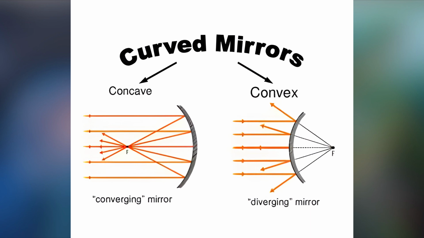So if concave mirrors take in light from a large area and focus it to a single point, you can hopefully see how convex mirrors do the exact opposite. Convex mirrors take in light from a narrow area and disperse it to a large area. And again, think about the shape of a convex mirror. A convex mirror pokes out in the middle, so if you shine a beam of light on the convex mirror, that's going to bounce off and then spread out in all sorts of different directions.